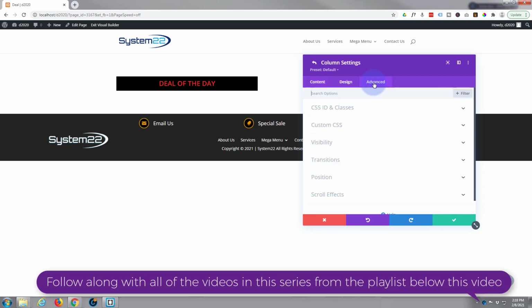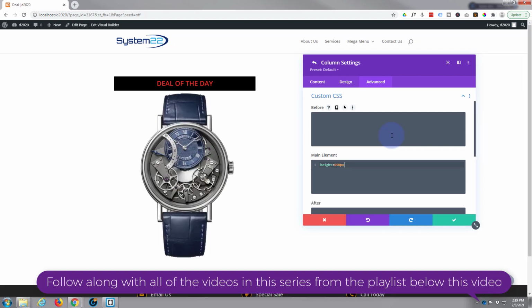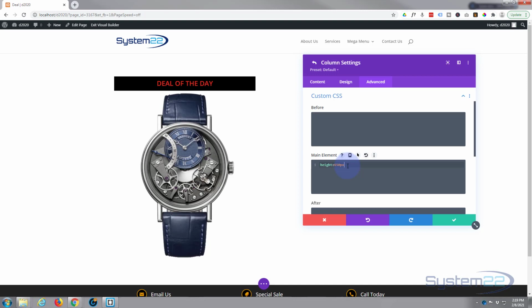So I'm going to go over to our advanced tab and I'll put this little bit of code down below, but it's very simple. Custom CSS. In the main element, I'm going to give it a height of say 650 pixels. There we go, and we can see our image now, which is great. And just adjust yours for whatever size image you've got, obviously.